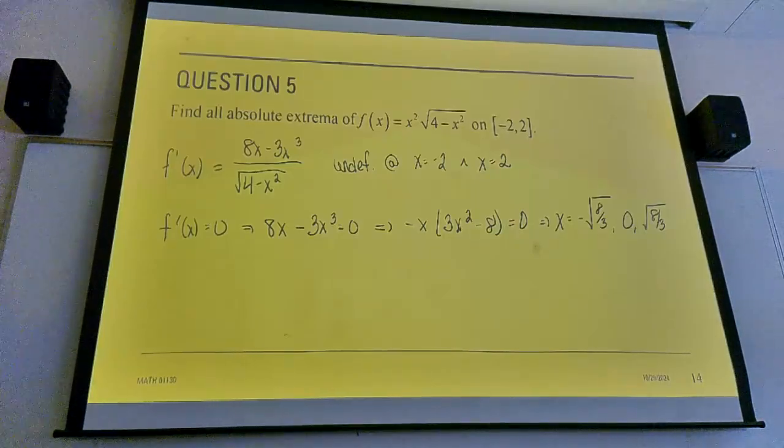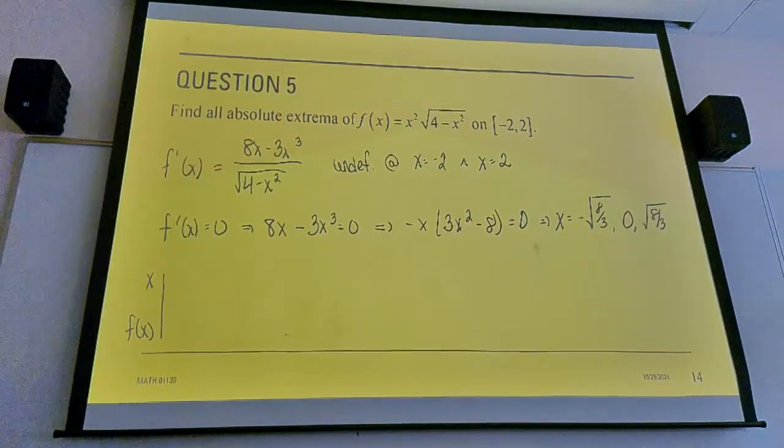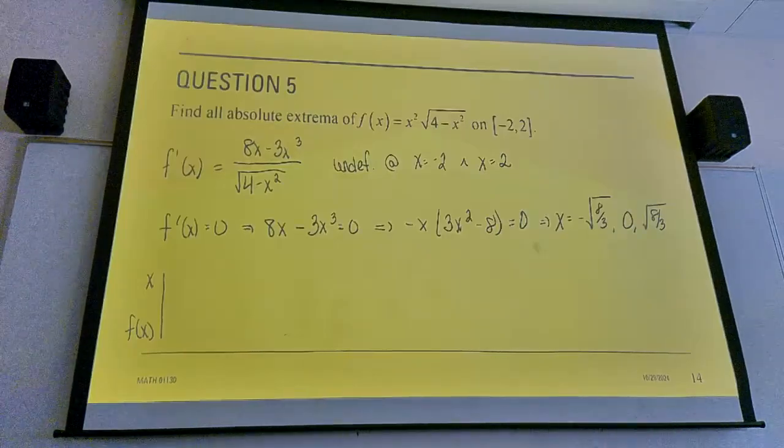-2, +2 are endpoints, so they don't really contribute anything, because you're going to test those anyway. Now the question is, of those last 3, which are in the interval? All of them are. That's 5 points we have to test. You still have to test -2 and 2, even though they're undefined. The derivative is undefined at those points. The function itself isn't. Otherwise, they wouldn't be in the domain, so there wouldn't be critical points.